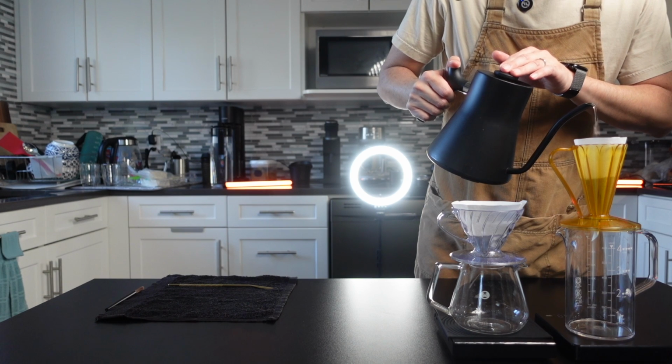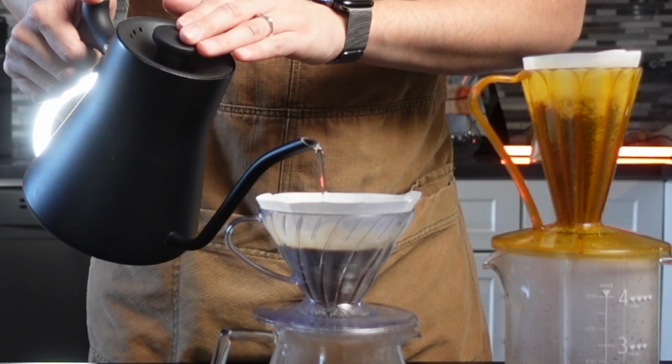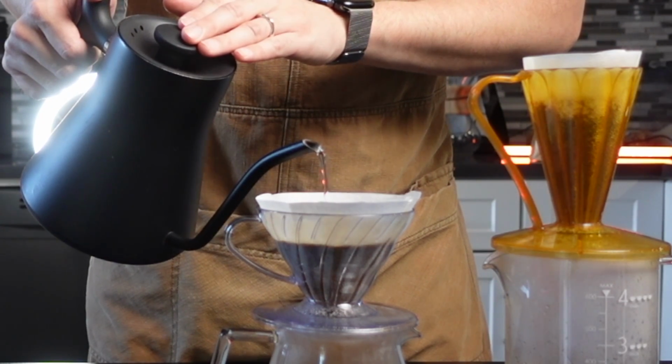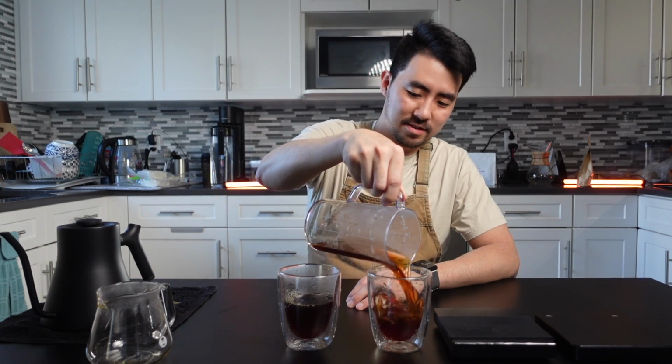So I will use only a single pour, same coffee beans, Ethiopia Yirgacheffe, washed process. Same grind size and the same water temperature. I try to pour as steady as I can, so there will not be too much agitation. Very simple. So this one is V60. And this one is Deep 27. Let's try the Deep 27 first.